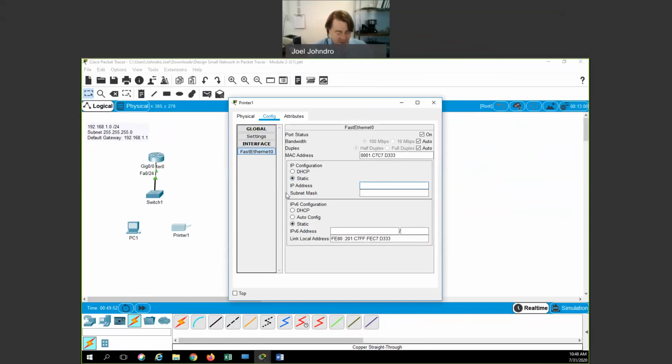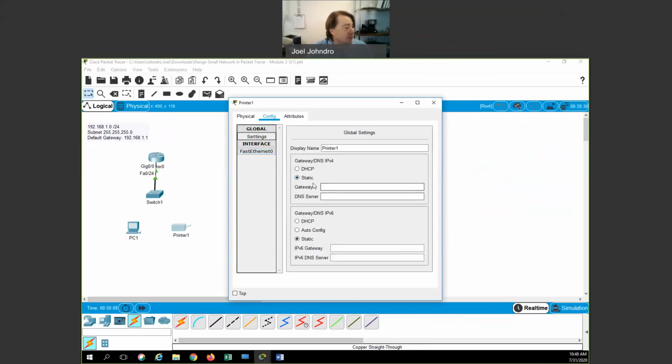We'll use 192.168.1.20. Subnet mask of 255.255.255.0. Now, if we go back to settings, we can define the gateway here. And we don't need a DNS server in this case.